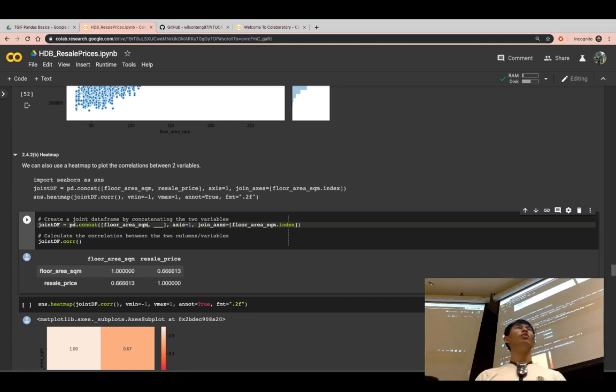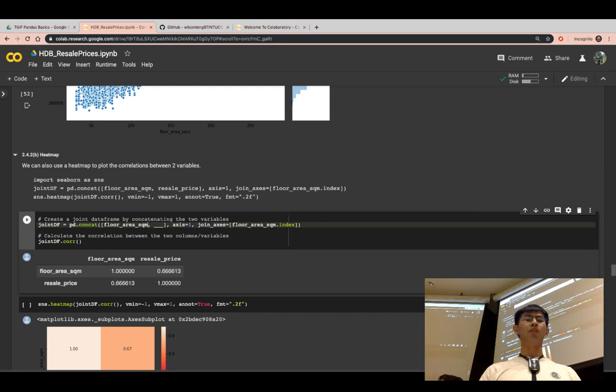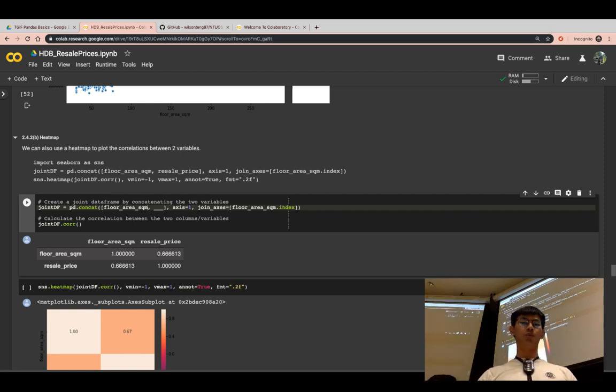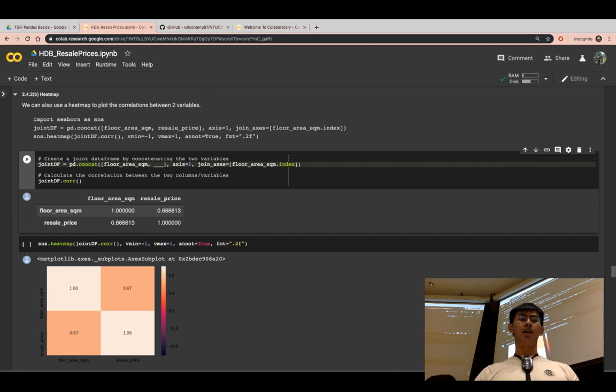Okay, so why the correlation is important, right? Is because sometimes we're going to find out whether a certain feature is important to the feature we want to predict. So we can use this heat map to find out the correlation, see it better. For now, if we do this heat map, it's just going to be two features, so there's nothing much to compare.